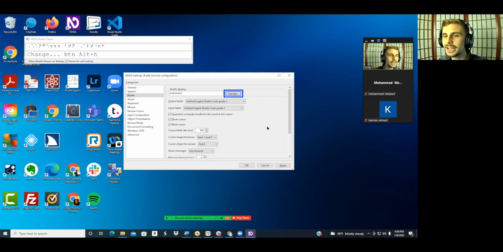The other thing to keep in mind about Braille displays is you want to make sure that the Braille code that you're using is the correct code. Right here, you can see, for example, that I'm on Unified English Braille grade 2. If your student is in first grade, you probably want to have that as grade 1, right? Also, if your student is reading certain types of material, it might need to be in computer Braille, all right?